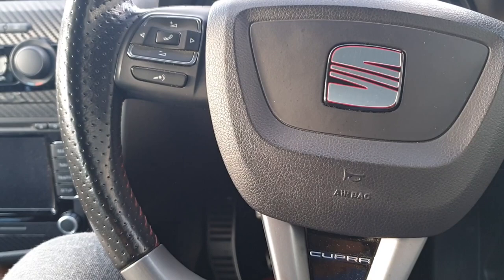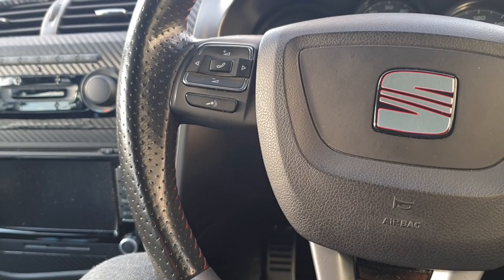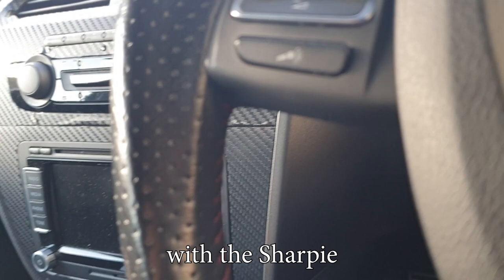Alright guys, so it's been a while since we did the original stitching, and rather than making an update video, I just thought I'd add this onto the end. So I've coloured in the stitching. It is coming out a bit better on camera than in real life. You can see I still need to wipe away in between, like on the black leather, the bits that we don't want.